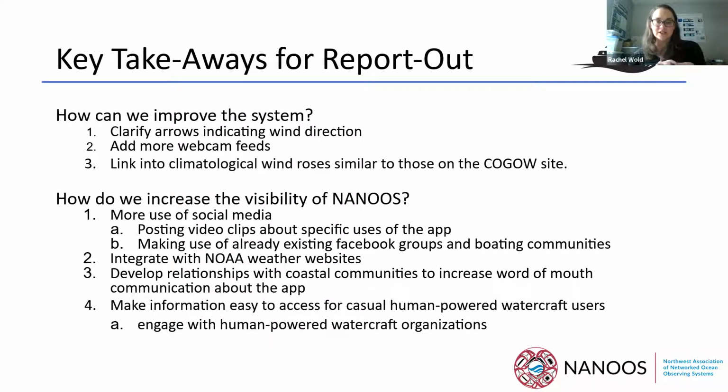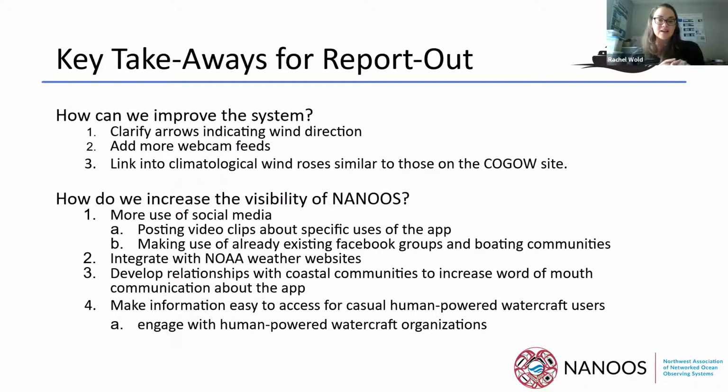And yeah, the integration, make sure it's linked, that we're linked in other NOAA sites and vice versa, and just having more integration. And then Jenny Waddell out on the coast with sanctuaries has been thinking about different ways to do some outreach with coastal communities. And it brought up this idea of like different communities really get information in different ways. And a lot of the coastal communities, that word of mouth is just so important. And so it's really important for us to develop relationships with some of these communities. So trying to spend more time with that.